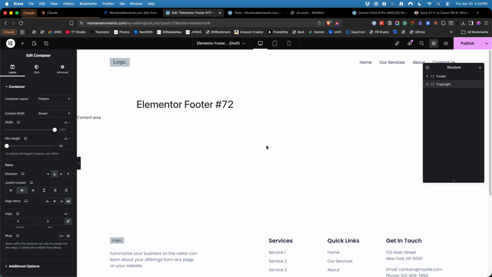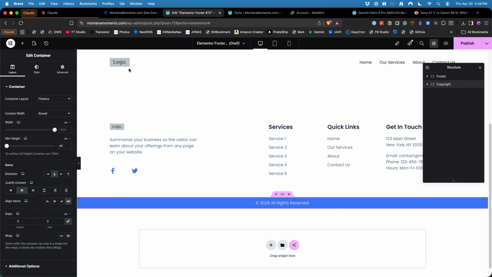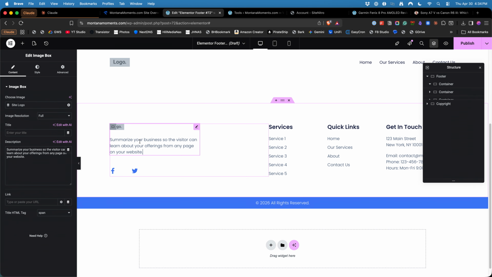Just click insert, and it's populated everything down here at the bottom. As you can see, we've got our logo, which if we had changed would automatically update here. We have our little blurb of text, which we can edit. I might write a short blurb about how I review restaurants and food in the northwestern Montana area.